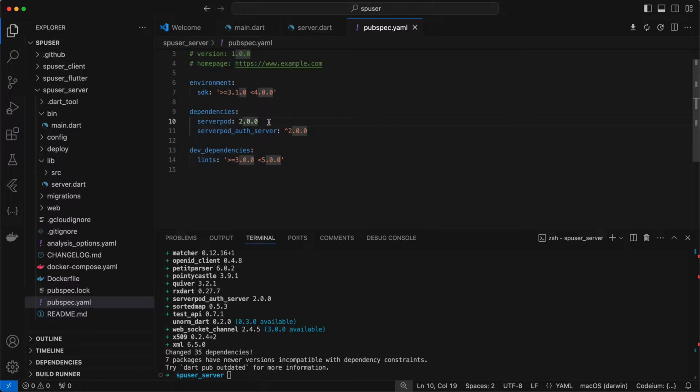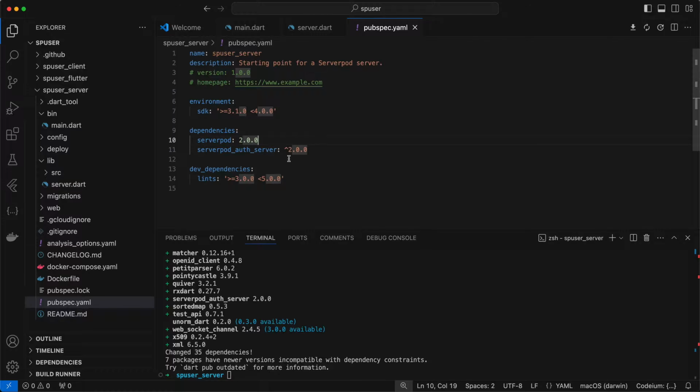There might be something that your code doesn't use. So it's nice to just pick it, and then in the future, if you notice an update, to go and do the same thing. Now, when we're doing a pub add, it's going to always add this caret. So we want to actually remove this here, just so that we know we're using these things that are compatible. Because if we had 2.0.0 of Serverpod, but maybe 2.1.0 of the auth server, they might not be compatible with each other. So let's just set these to this.